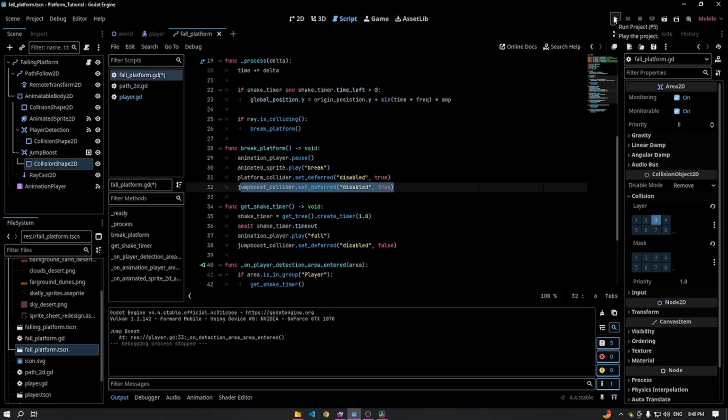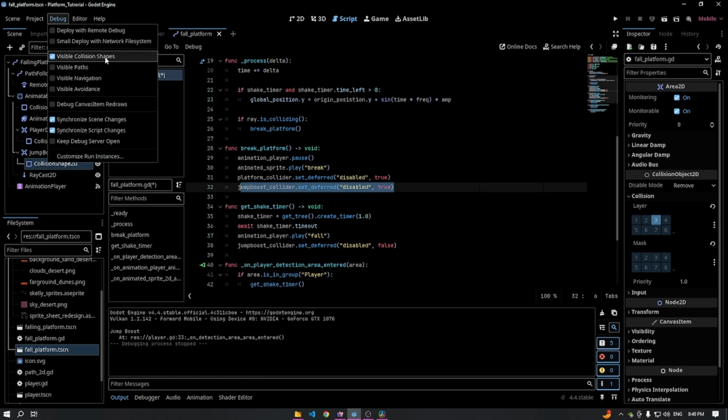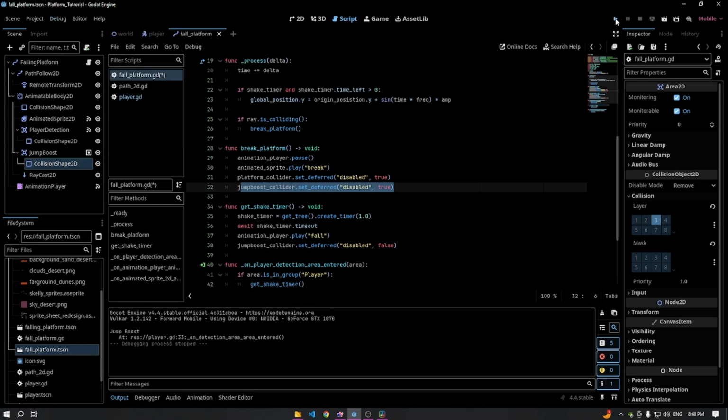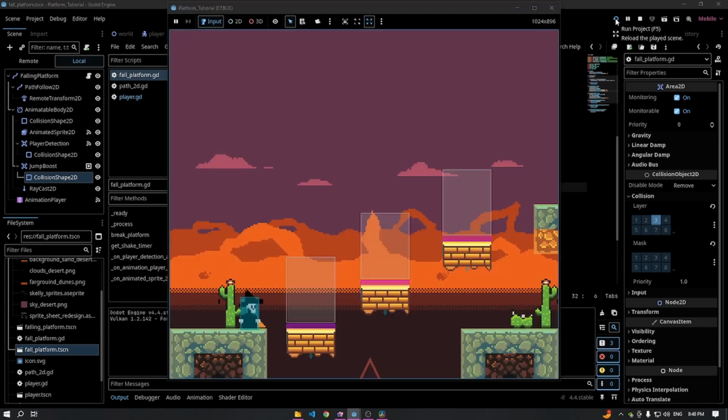So let's check that out. And if you're wondering how I see the collision shapes, you can just go to debug and turn them on. So let's press play. So you can see when they're grayed out, that means that they are disabled. So we'll jump on, it should turn blue. Yep, perfect. And then you can see in the corner here, jump boost. And that only occurs when the platform falls. And that's what we want.